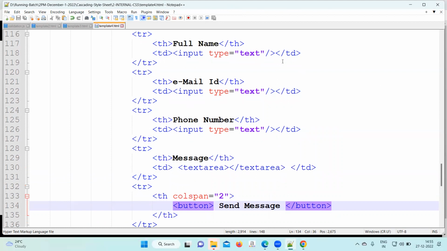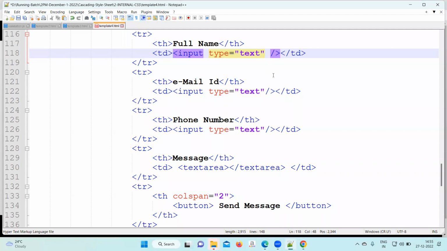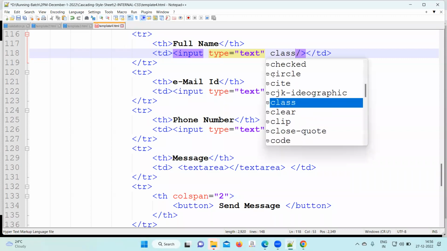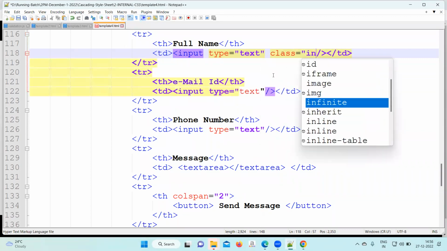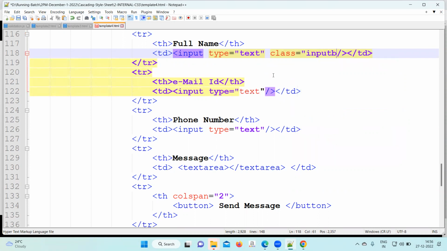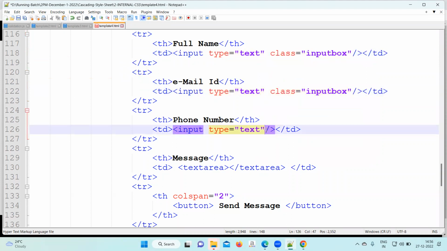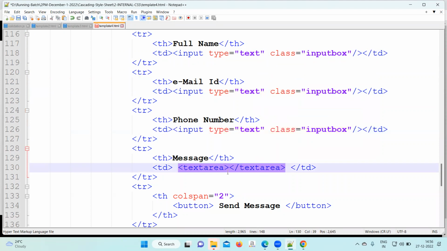Now for all the text boxes, you will write a class: input box. The same class we can call in all the places.